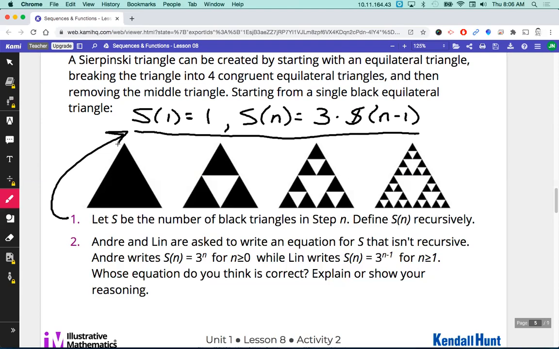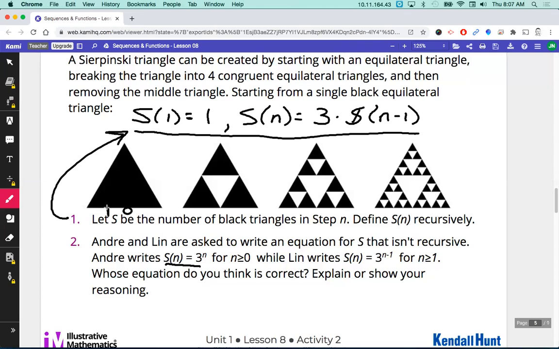Let's see where I can put this. Let's put it down here. That'd be term 0, right? Then Andre would be correct. Okay, Andre would be correct. If we define this first triangle as term number 1, then Lynn would be correct because 1 is what's going to give us our 1 triangle there at the end, because we're doing 1 minus 1, which would make that 3 to the power of 0. Right? Either way, since we were multiplying in our recursive definition, that'll become an exponential in our nth term definition.